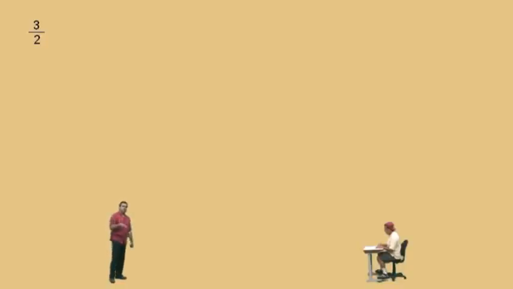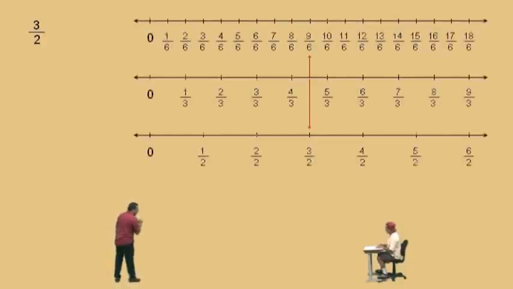Now, in the introduction videos, when we were learning how to add and subtract fractions, we had to make the denominators the same, right? And we had to find the lowest common denominator and change our fraction to have that lowest common denominator. Now, Charlie, look at our number line here, and 3/2 can be written as what other fraction? 9/6. That's right. We can write it as 9/6. And so, in this example here, we want to change our denominator to be a 6. That's what we're going to do.